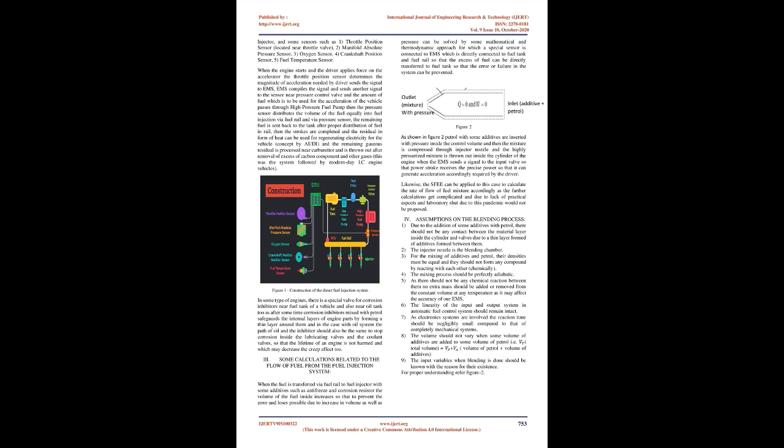Then the strokes are completed, and the residual heat can be used for regenerating electricity for the vehicle, a concept by Audi, and the remaining gaseous residual is processed near the carburetor and is thrown out after removal of excess carbon components and other gases. This was the system followed by modern day IC engine vehicles.